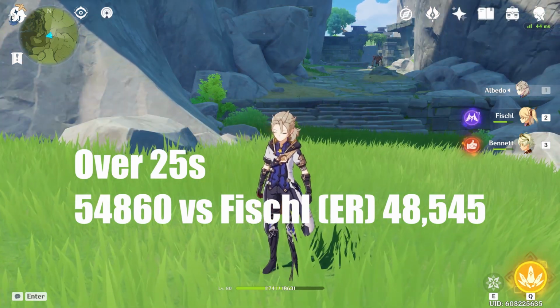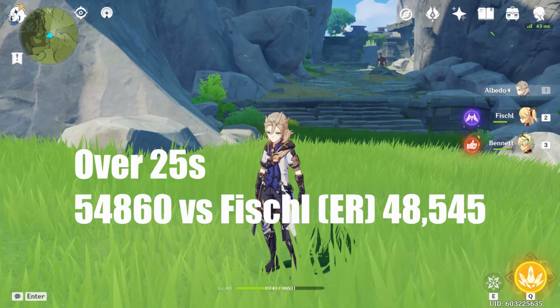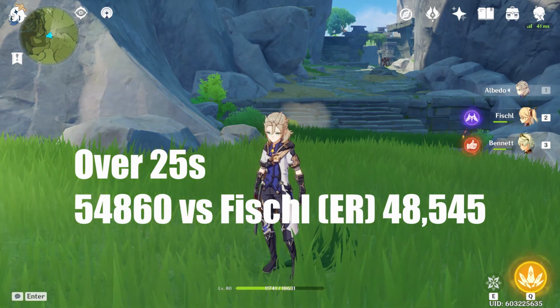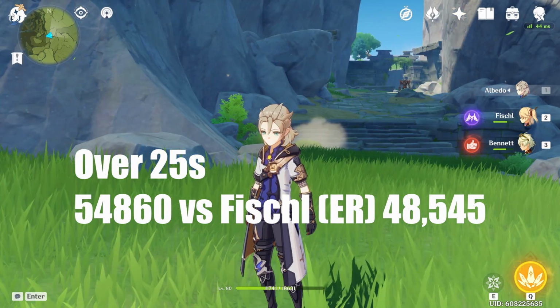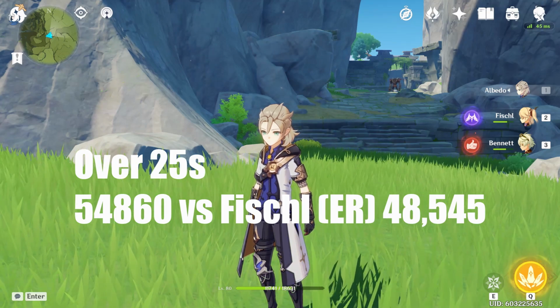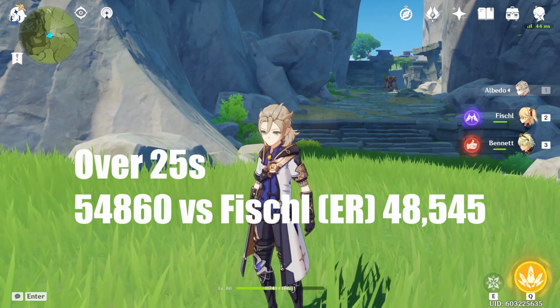And keep in mind, this is all non-crit numbers. This is going to be way higher if we were to account for crit, but since their crit is different, we're not going to account for that. So he's doing 55,000 damage almost over a 25-second period, whereas Fischl, even with elemental reactions, is barely reaching 50.